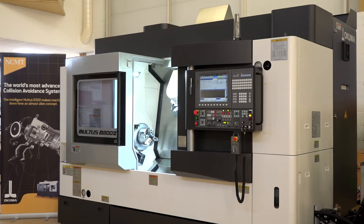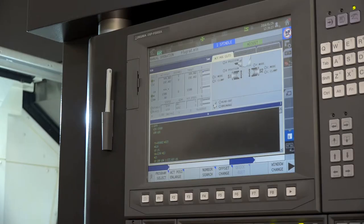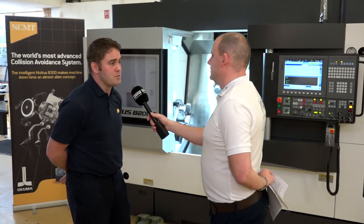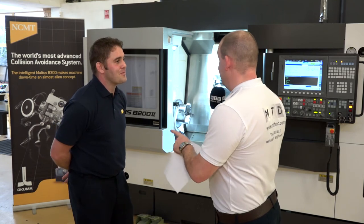So all the Multus machines come as standard with our collision avoidance system, which is a 3D model-based system, constantly checking the machine and the movements, even in manual mode, so you're not going to have a collision on the machine. And you'd have thought I'd known that, but I genuinely didn't.